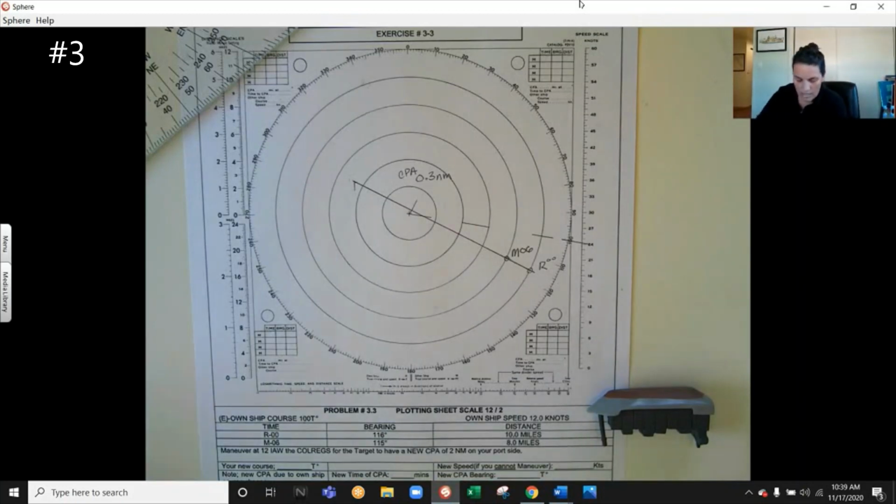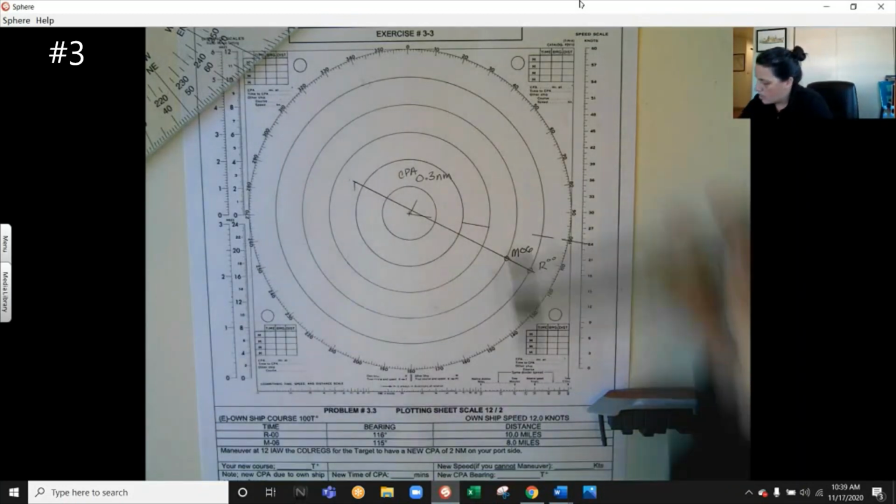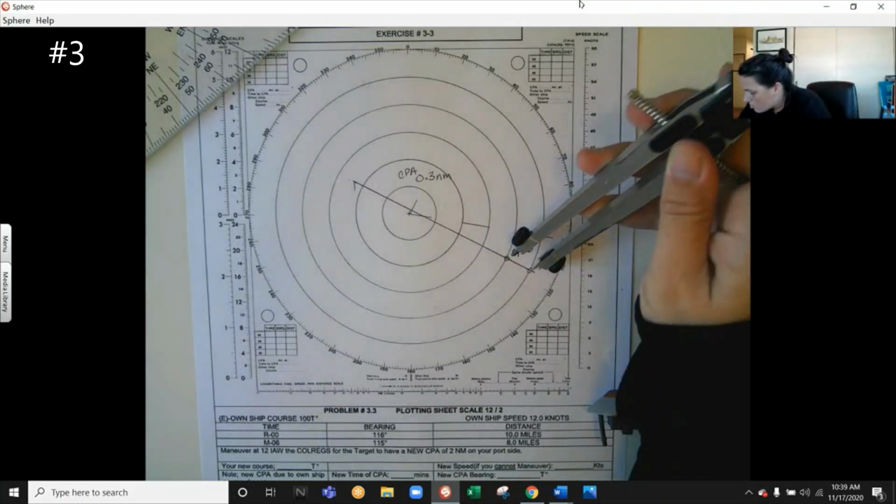But next is our time of CPA. So we're just going to run down our relative motion line.